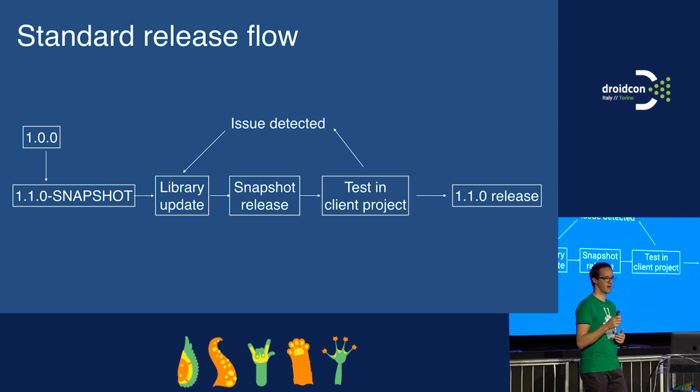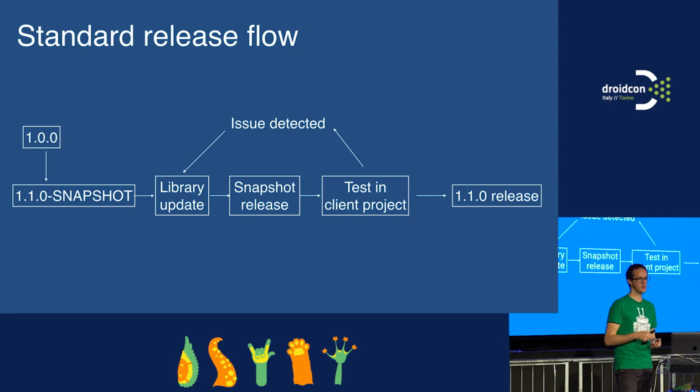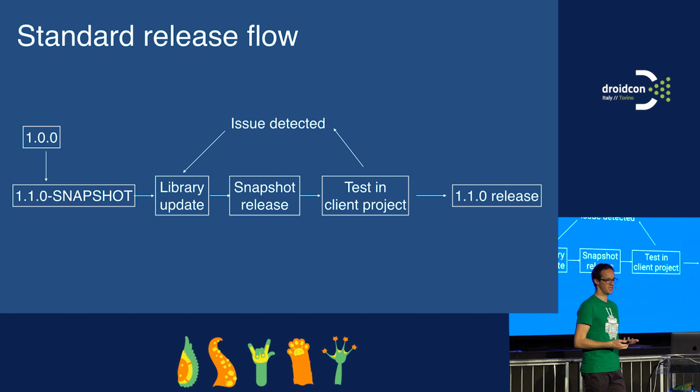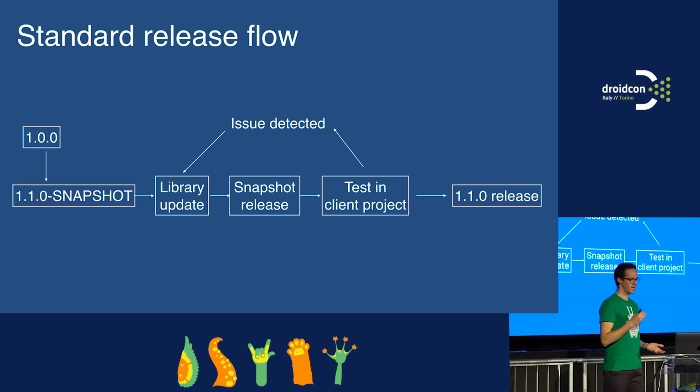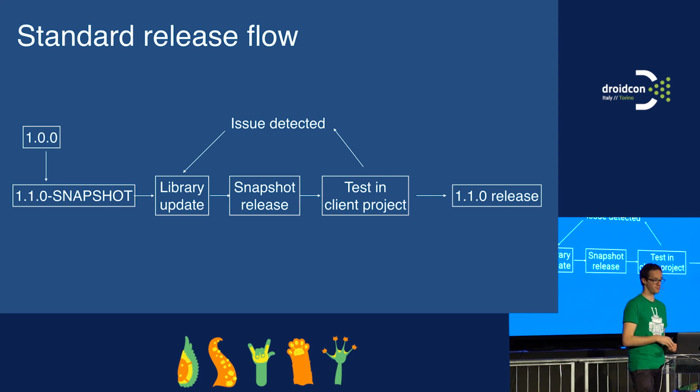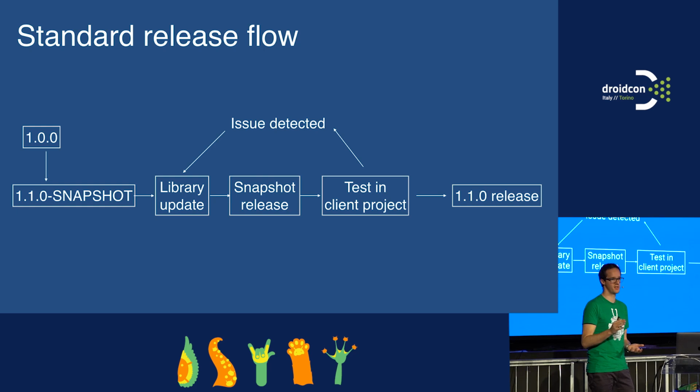They are just for a work in progress. You can consider them as nightly builds, even if they are not built during the night. So we do our changes in the library update step. We do what we want to do. From the beginning, we do a snapshot release, which again is not public, or can be public, but is definitely not meant to be used in production code.